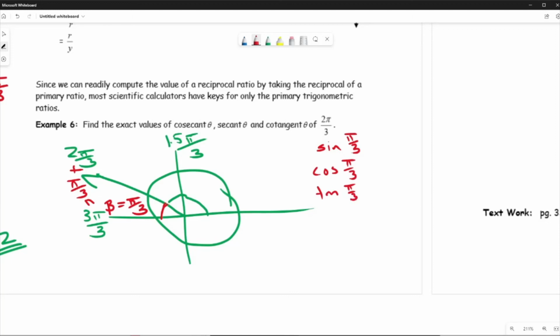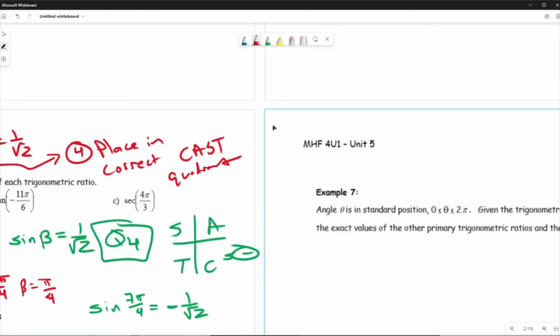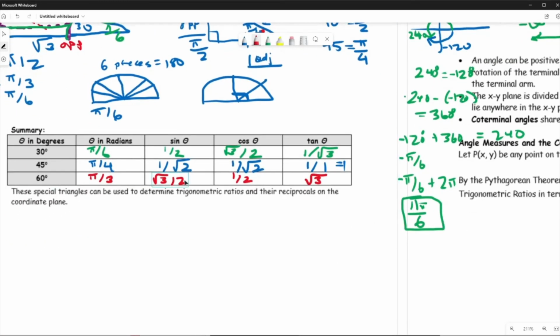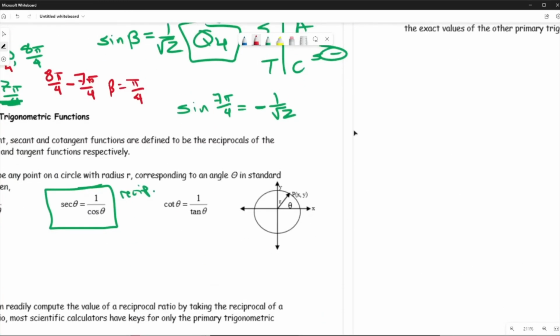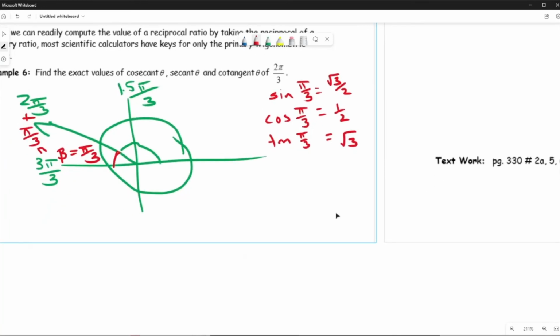Now, the sine of pi over 3, the cos of pi over 3, and the tan of pi over 3 are as follows. Cos we found was 1/2, sine is root 3 over 2, and tan is root 3. Just double make sure I got that right. Yeah, okay. Root 3 over 2, 1 over 2, and root 3. Now, we want to move it, so those are the base values. We're going to move to Q2.